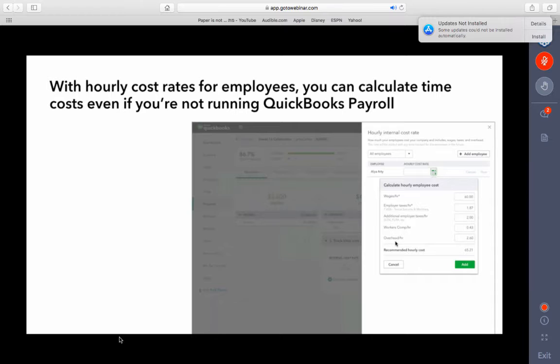There could be anything else under the sun that you want to put as overhead per hour. So really, it goes a little bit beyond payroll, in the sense that if you think your employee costs you more than what you pay them in payroll per month, you can include that cost here. So this gives you that capability. And that's how, if you're not using QuickBooks Payroll, you can still get the benefit of job costing.